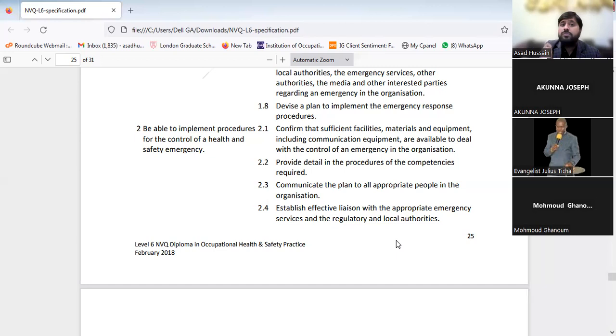And to keep it in the minds of all the employees, when I have a TBT at the start of the work, I will discuss the emergency response procedure. Then it will be more effective, because in case of any emergency, everyone knows what information he got in the start of work, and according to that he can execute or perform in any case of emergency.